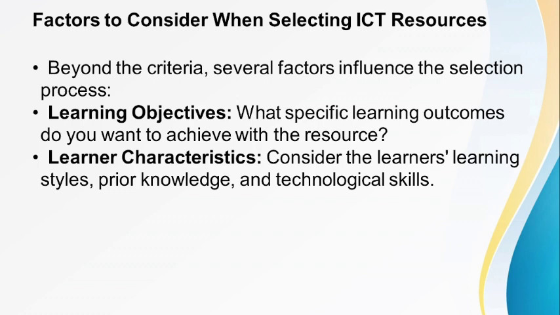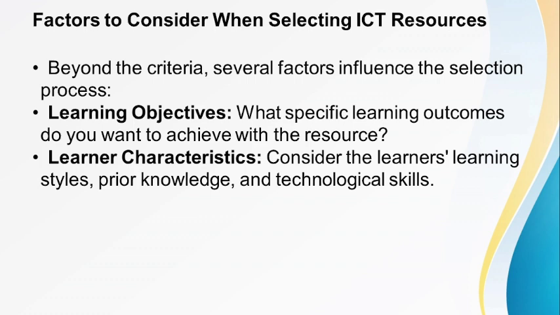Now, let's move on to the factors to consider while you are selecting an ICT resource, because you may be selected as a team to decide on selecting ICT resources. Now, there are several factors which may influence your selection process. Number one is that learning objectives will be a major factor when selecting the ICT resources. That is, what specific learning outcomes do you want to achieve with the resource?